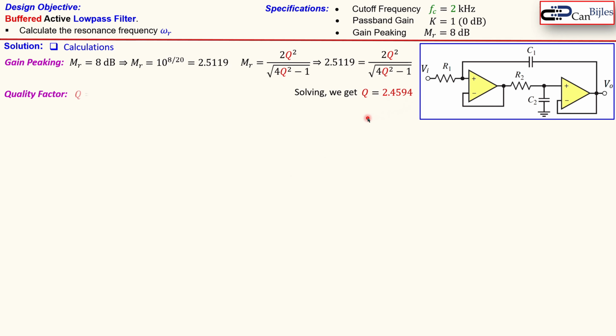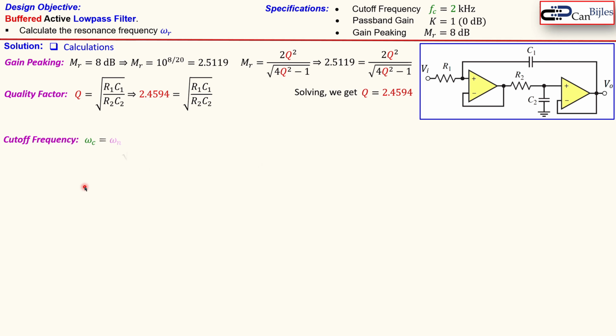Now the quality factor we know. We can use the quality factor formula in order to calculate the other components, R1, R2, C1 and C2. This is the formula we get. We see here Q is equal to the square root of R1 times C1 over R2 times C2. So we have here 4 unknowns. You can of course set the equation, so you can say the left side is 2.4594. Again, we see here 4 unknowns, so we have too many unknowns. So what can we do? We leave it for the moment, and we will see what we can do if we also use other specifications.